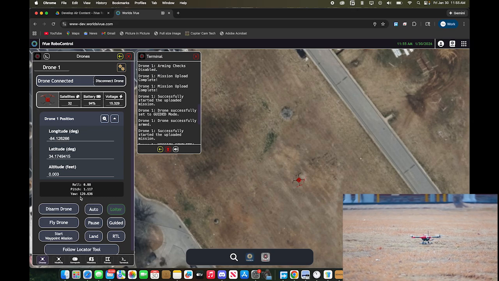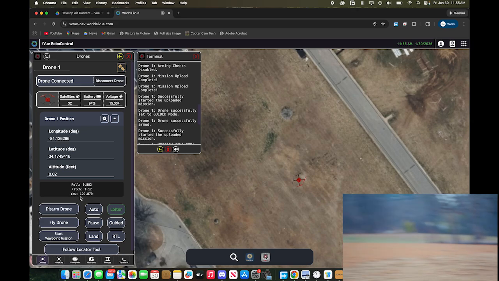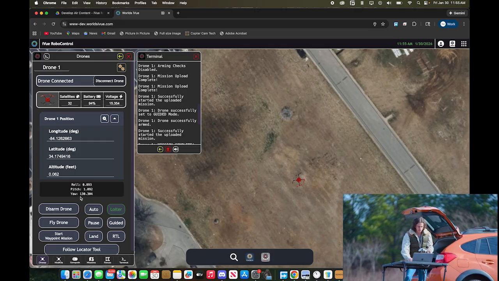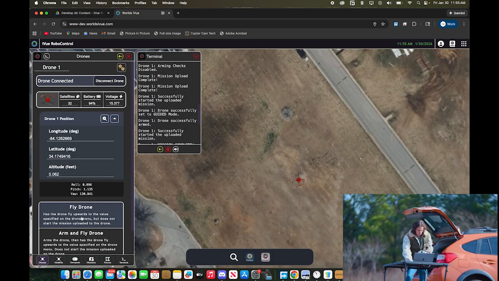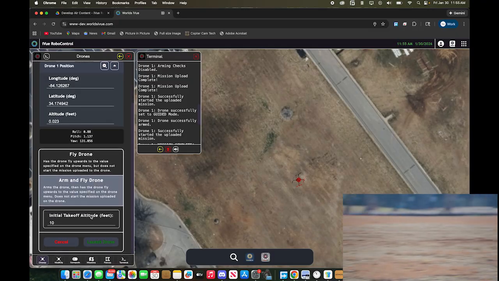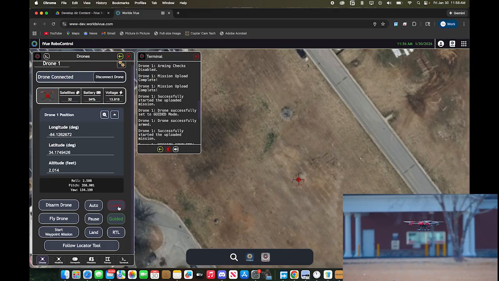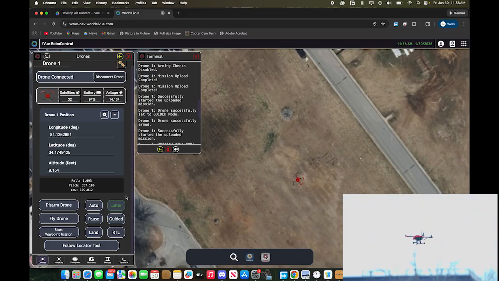All right, so the arm and disarm button is more than a UI glitch right now. There's actually a problem here, but let me go ahead and try to fly Developer, arm and fly it, and just have it take off to 10 feet and then switching it over into Loiter mode. All right. So there's a workaround if this is ever an issue in the production version of the iVue RC app.